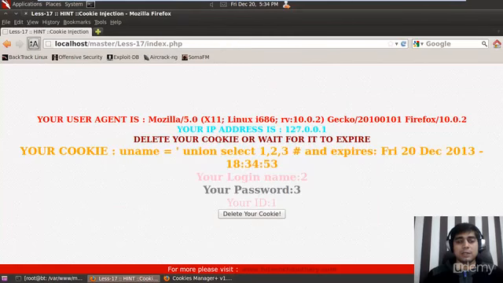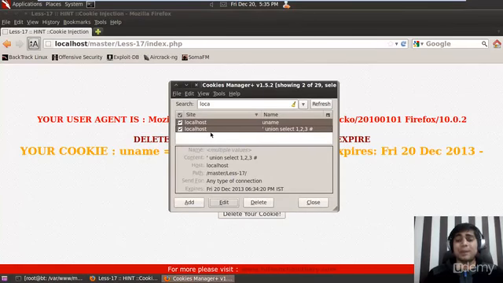Now here we have seen that finally we got a success, that is your login name, and the numbers are being displayed: 2, 3 and 1. Now eventually you can choose any of these numbers to get the information out of the database. Many times it works or doesn't work, it will kick you out of the server, because it's a kind of cookie based injection. So it gives you lots of such mistakes and errors.